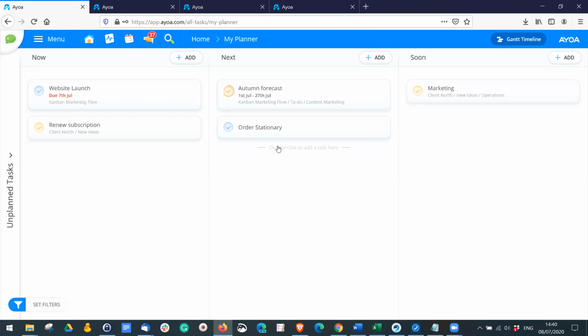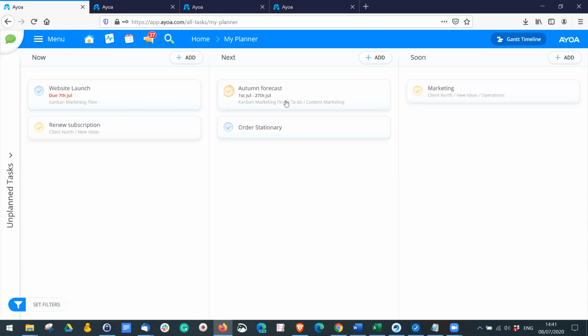and it helps you focus a bit better. For example, from personal experience, I find my planner is a great thing to check first thing in the morning when I log into Ayoa. I can have a look at the different tasks that I need to work on for that week. I can rearrange my priorities, and I've got it all in one space. It saves me having to check in on all the various task boards that I'm currently working on or that I'm a part of.